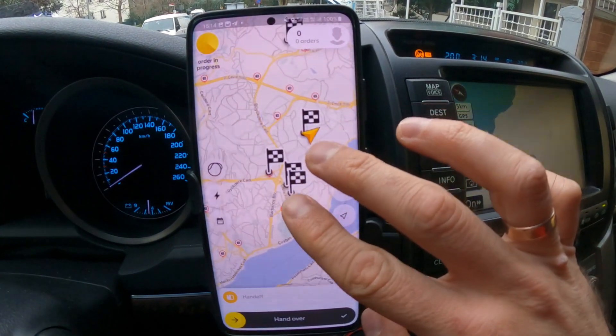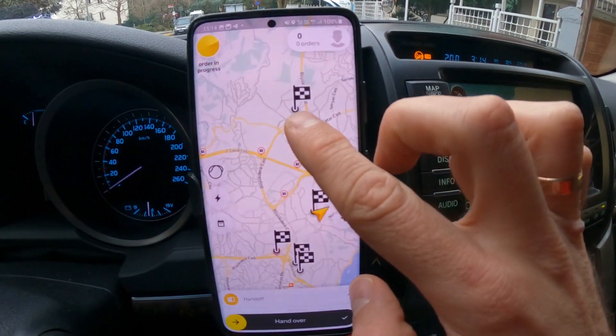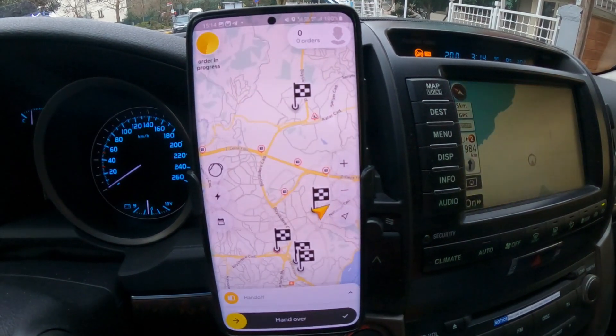We are almost done — only four deliveries left, and one with the depot address is returning. Still, the main problem is while Yuka is delivering the parcels to the client, I'm staying in the middle of the road waiting for him. Everybody beeps at me because I'm like a block that is blocking the road — so these guys all hate me!